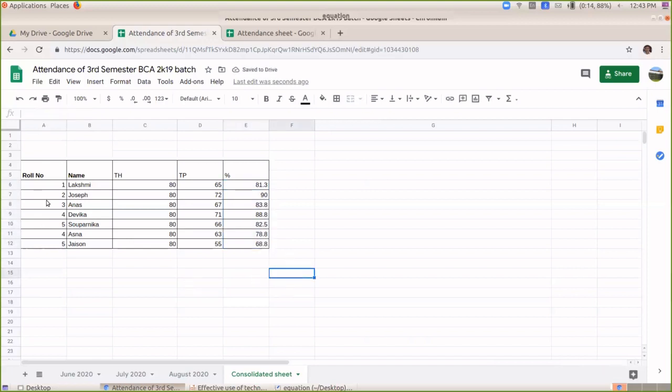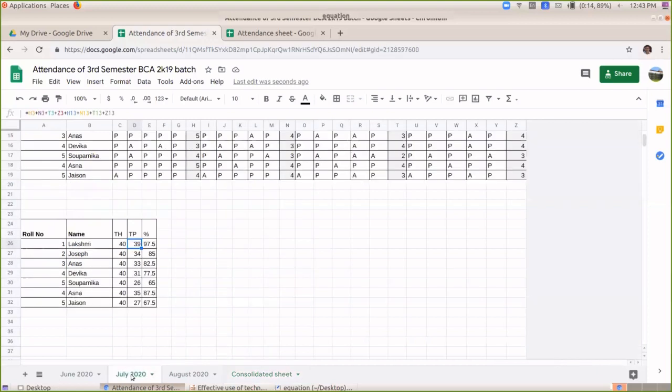Now this will be updated as and when you update the attendance. For example, this particular person was not present on that day. I'm going to press. So now just see, this is Jason's percentage here. It is 67.5. Now I'm going to change this to absent. Right? Now you can see the update.